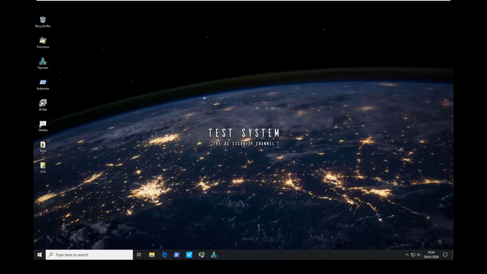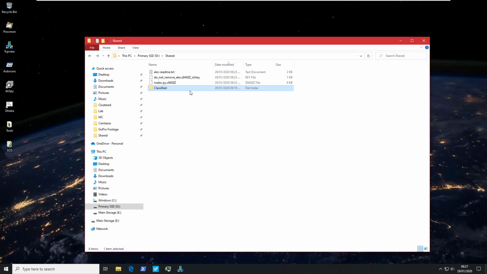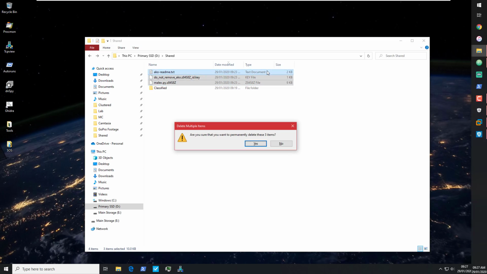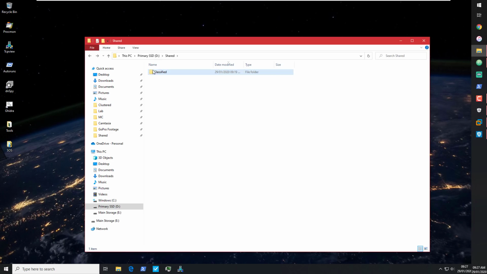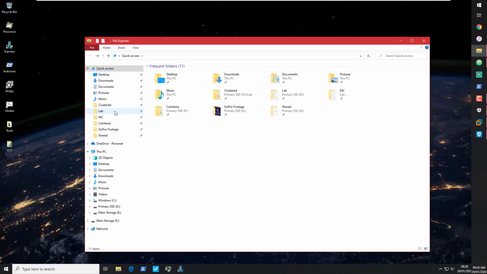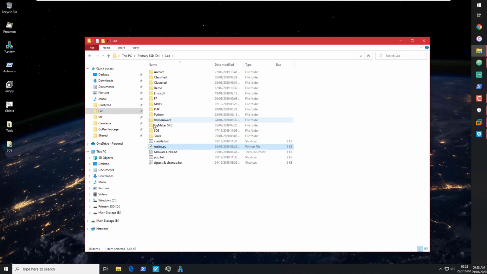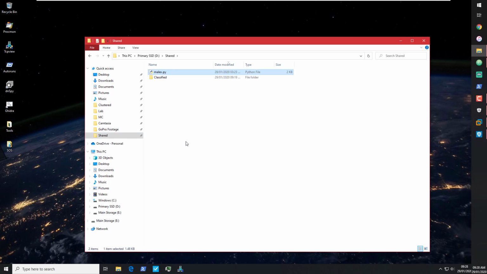And I'm also going to check the folder in case, yeah, as I expected, there have been some modifications in the network location as well. So I'm going to delete these new files and we'll grab Malix again. The folder seems untouched, so we can continue with that. So all I have to do is essentially copy Malix to the shared folder and we're good to go.